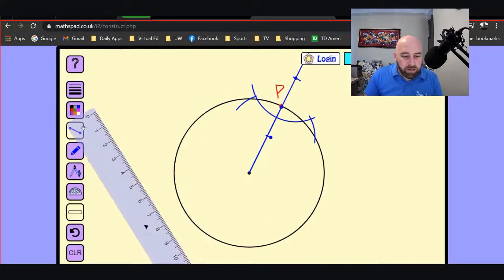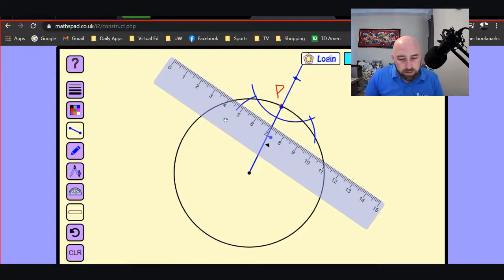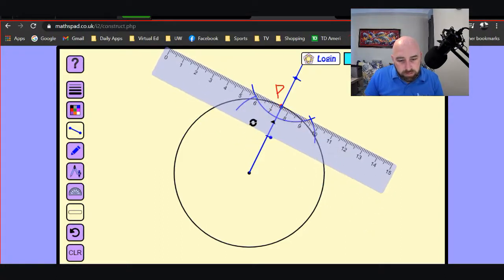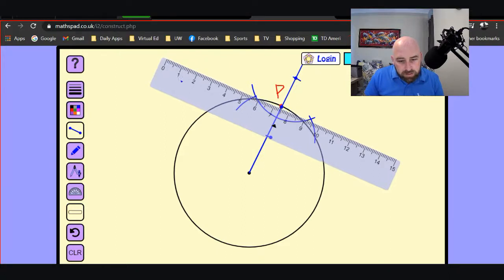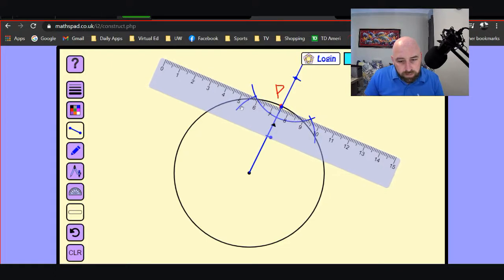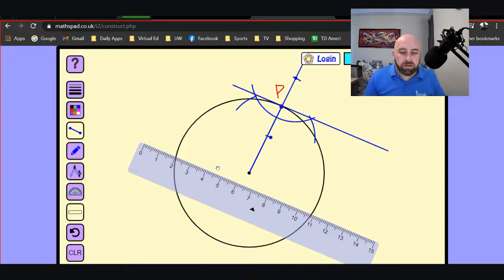So then we're going to go ahead and get our straight edge out and what we want to do here is we want to connect those two points where they intersect, where those little intersections were. It takes just a second to get it right. Pretty close, we're gonna go with that, and you draw your line. Well, that wasn't as close as I wanted to be. There we go. All right, and then we'll draw our line right there and there you go, there is your tangent from that point. Your book shows it just a little bit different than I just showed it to you right there, but it's close.